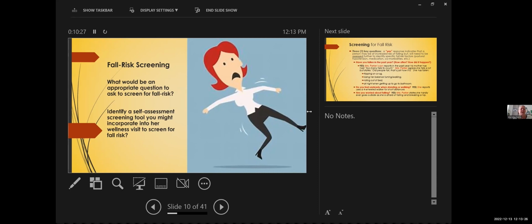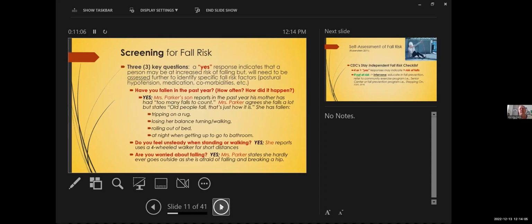Somebody asked if she's using an assistive device. That could be one. Show me how you get up. I think that's excellent. So you're looking to see how stable she is to do a functional activity. That would be perfect, Mabel, to do that. What's her environment? Are there cords? Are there scatter rugs? Does she have handrails? How's the lighting in her assisted living? All excellent ideas.